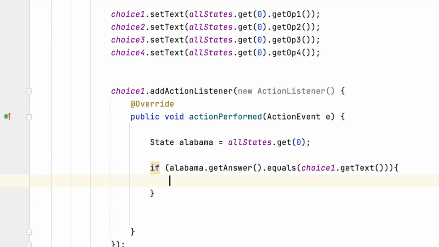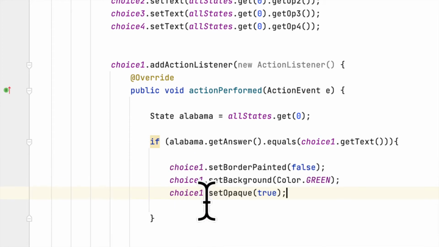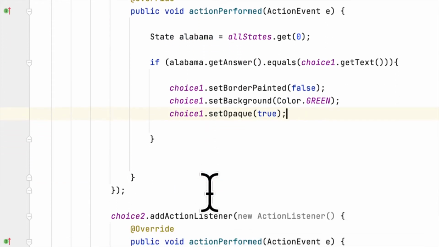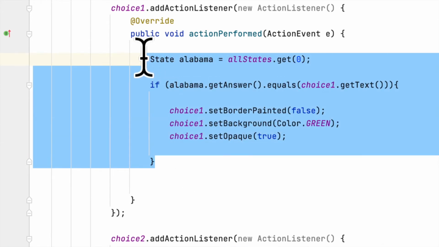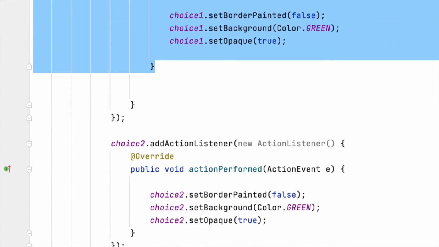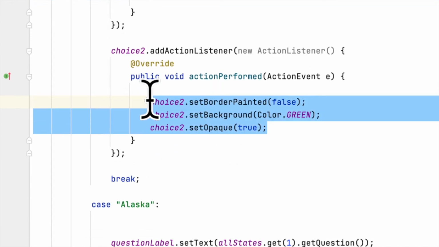If that is the case, if the answer in the state of Alabama is equal to choice 1, what do we want to do? We want to change the background of the button. So we want to copy this and replace it with this.